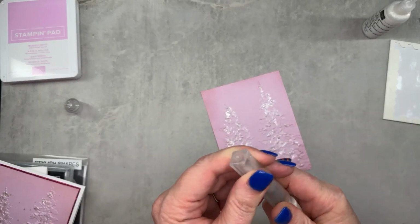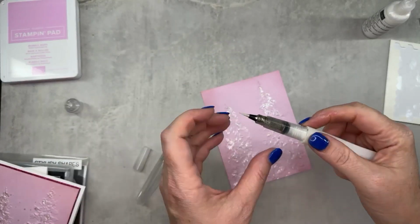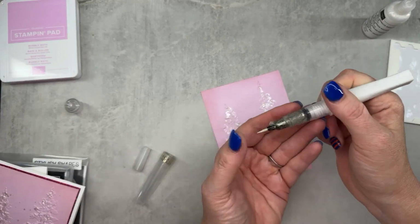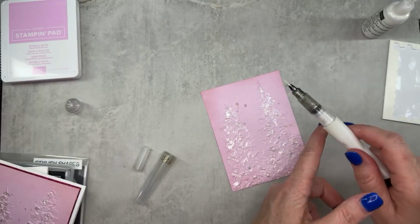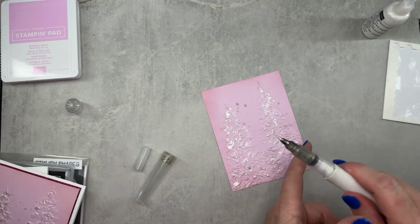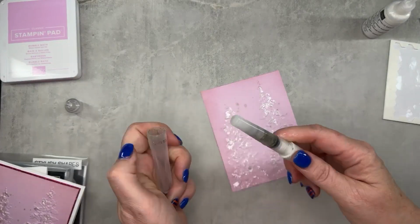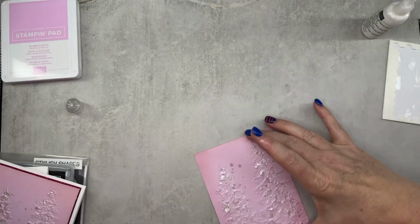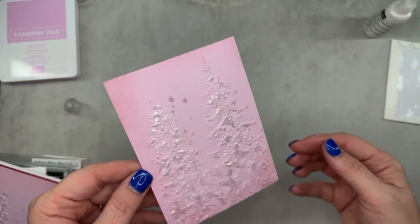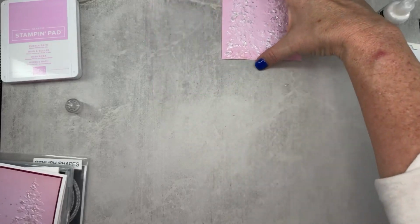Okay, so of course I now needed to add a little more sparkle. So I took one of my Wink of Stellas, and this one is particularly leaky and juicy for some reason. So I'm gonna squeeze it and get some bigger bits on there. And just sprinkle it with Wink of Stella. My lid is broken too. So now it's really dark, but it'll dry a little lighter, but you can see I've got all these pretty sparkles on here. So now, while this is drying, we'll prepare the other pieces.